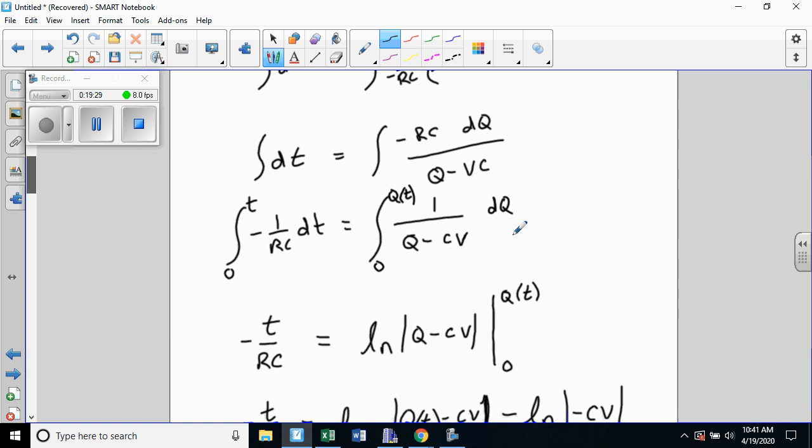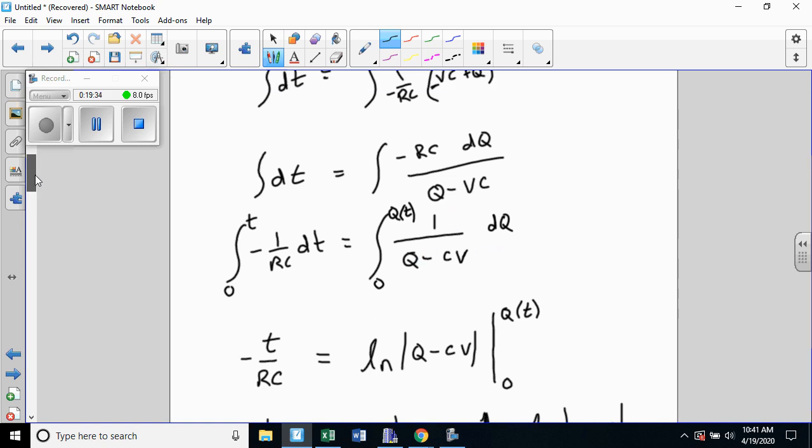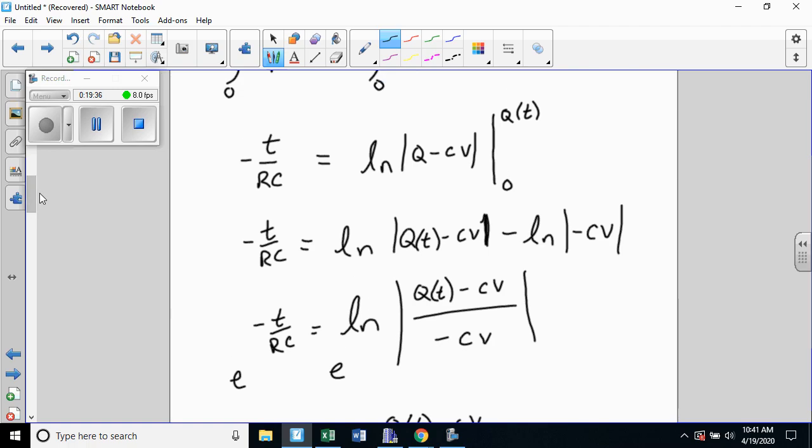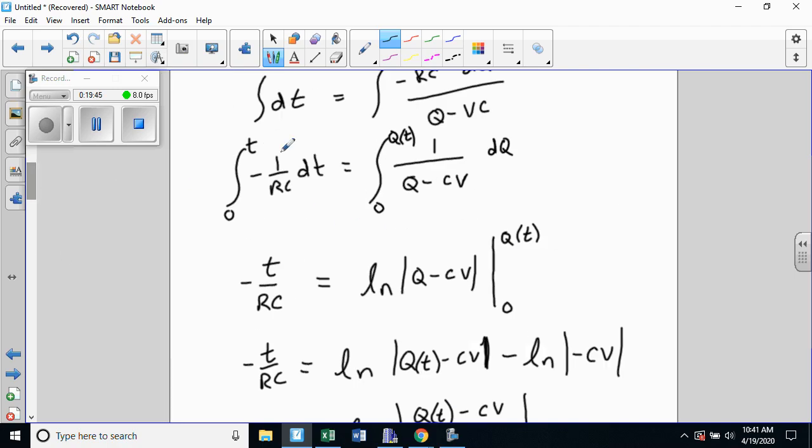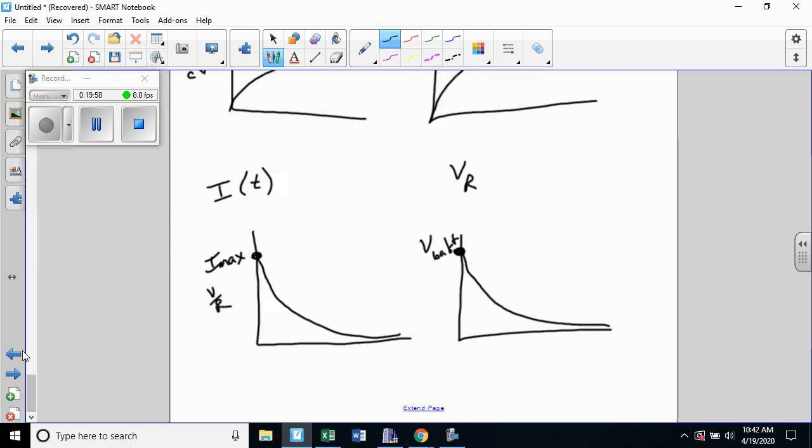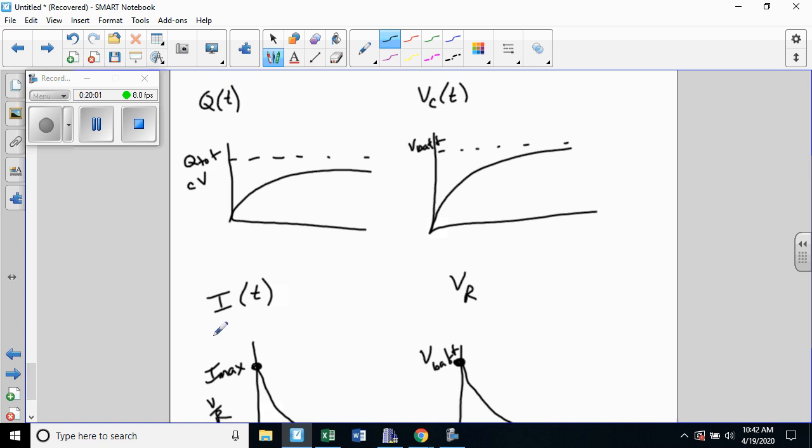So get your integral to look like this, which is 1 over x plus a. And then the biggest misstep I would say that students make is forgetting to evaluate this from 0 to Q. Make sure if you need to write it out for all cases. Even with this one, I kind of carelessly didn't evaluate it at 0 because I knew it didn't add anything. If you want to be careful on the exam, evaluate it at every term. Okay? The next video will be discharging the capacitor, and you're going to notice it looks a little bit different than what we're seeing here.